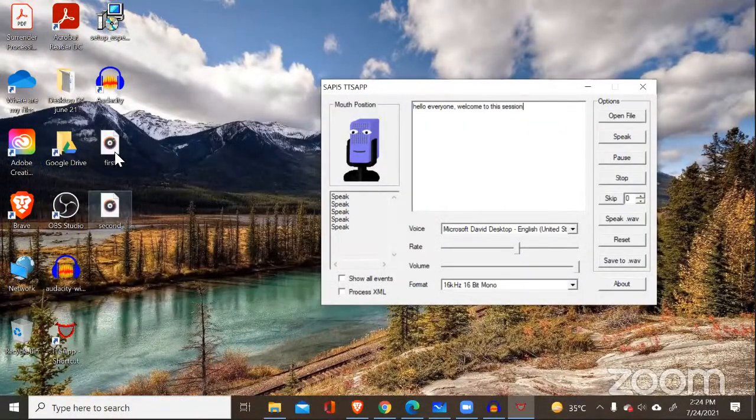One is this audio content which is actually my voice recorded using Audacity, and the other is from eSpeak, which is a computer generated voice, and it's in a wave format. So these two are audio contents.